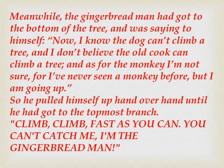Meanwhile, the gingerbread man had got to the bottom of the tree and was saying to himself, "Now I know the dog can't climb a tree, and I don't believe the old cook can climb a tree. And as for the monkey, I am not sure, for I have never seen a monkey before, but I am going up." So he pulled himself up hand over hand until he had got to the topmost branch. "Climb, climb, fast as you can. You can't catch me. I am the gingerbread man."